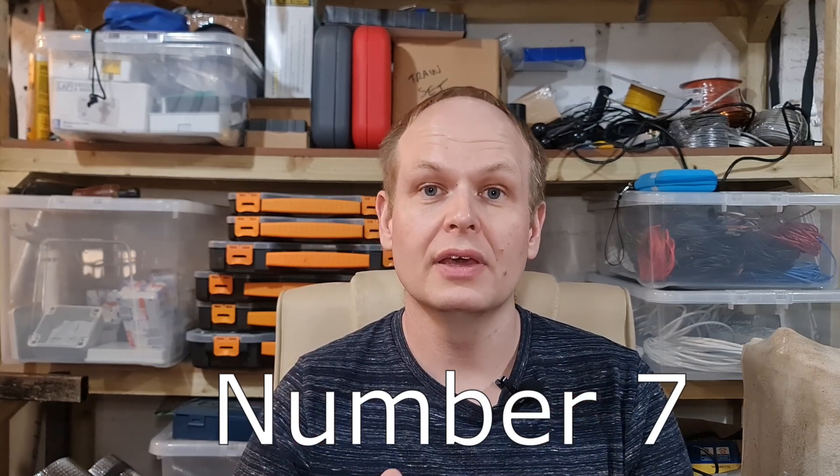Number seven: now you've got your antenna, you need to put it up on something. I can't leave out the SpiderBeam 12 metre HD pole — it really is the gold standard when it comes to antenna supports. I waited a long time before buying one and now I own three: two 12-metre and one 10-metre. Because it's 12 metres, you can put a full quarter wave for 40 metres up there and have elevated radials at the same point. If you take a few sections out you can put small beams on it — I've put my 20 metre Moxon, about two kilos, up this at six or seven metres. It's a lot of money, but just buy one if you can afford it. If you break a section, you can go back to SpiderBeam and buy a replacement — no problem at all.